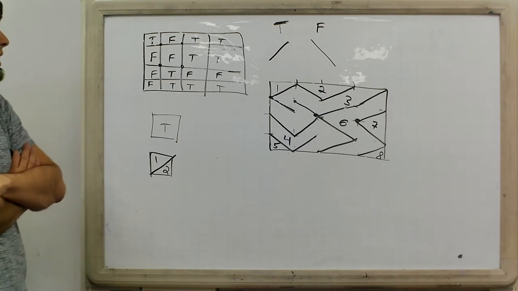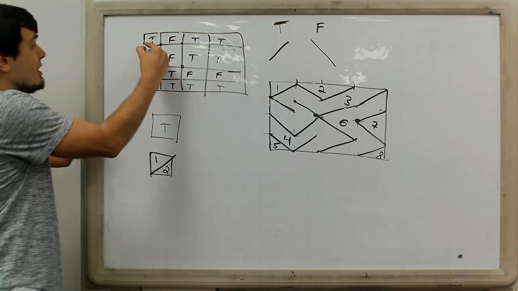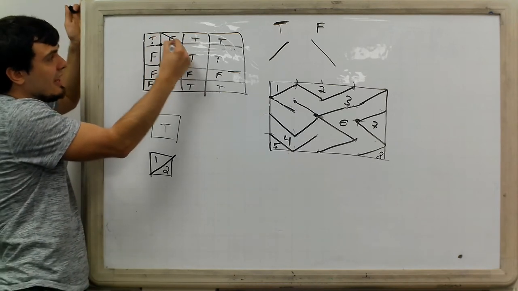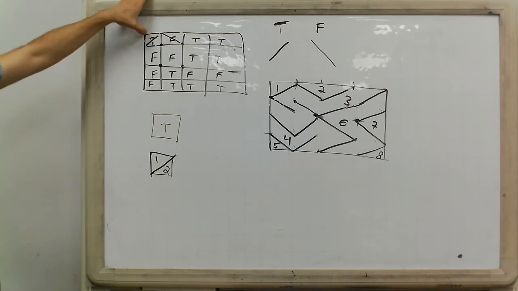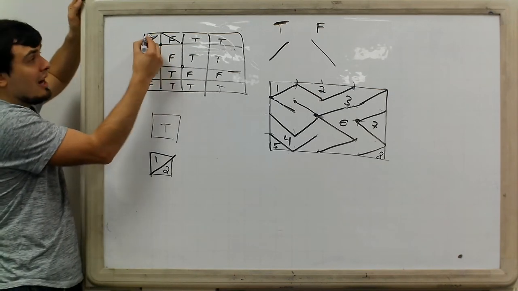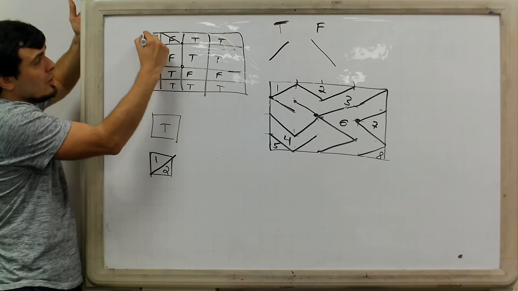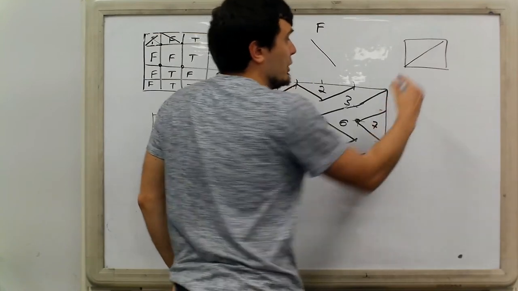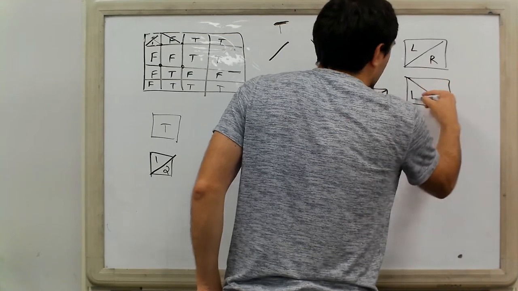How about half of it? Let's talk about the left half and the right half. Of course, in different squares, the left and the right half may refer to different things like this. But that's okay. I'll always refer to whatever piece is around this corner as the left piece, whether it's like this or like that. You see what I mean. So if I have a cell that looks like this, I will call this the left and I will call this the right. If I have a cell that looks like this, I will call this the left and I will call this the right.